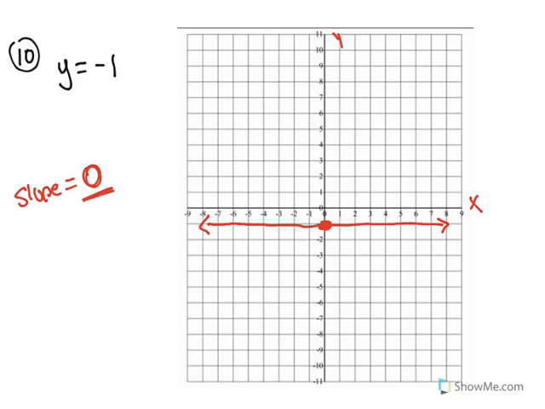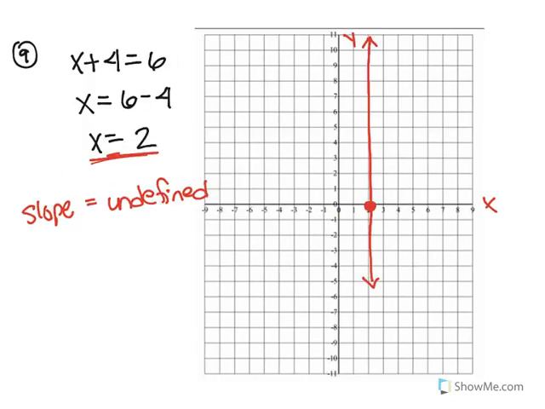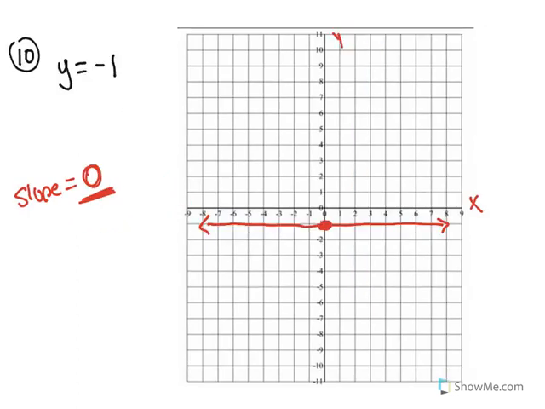0. Please make sure you understand that 0 and undefined are not the same thing in graphing. So you got to be clear. If you're asked what's the slope of a horizontal line, you must say 0. Not none, not undefined. You got to make sure you're clear with saying it is 0. And then obviously with the vertical, like we mentioned previous, it would be undefined, okay? So those two are your special lines.